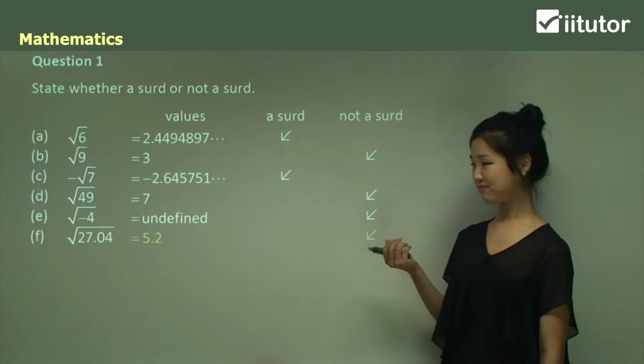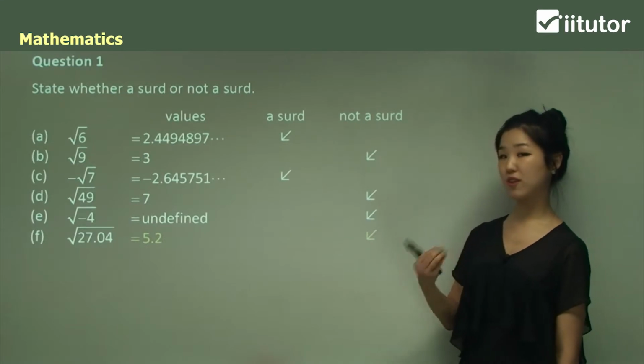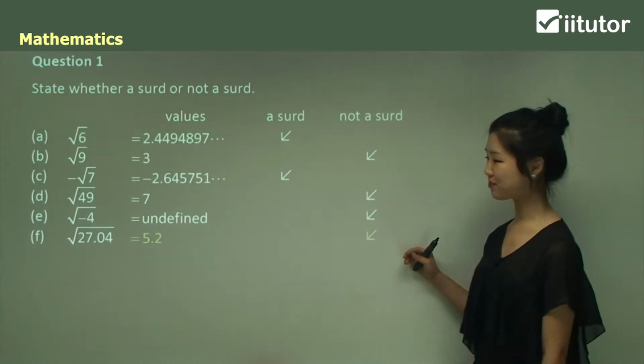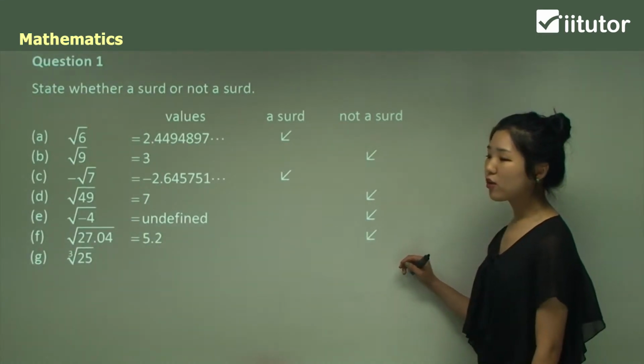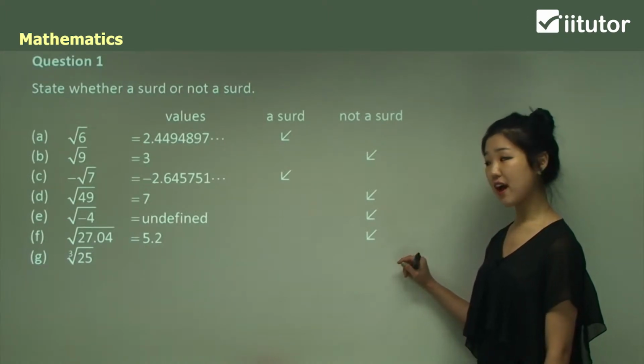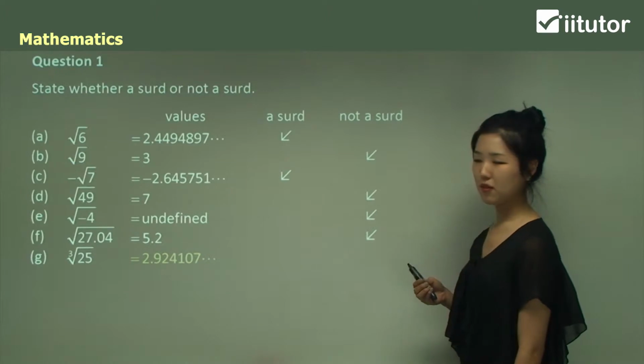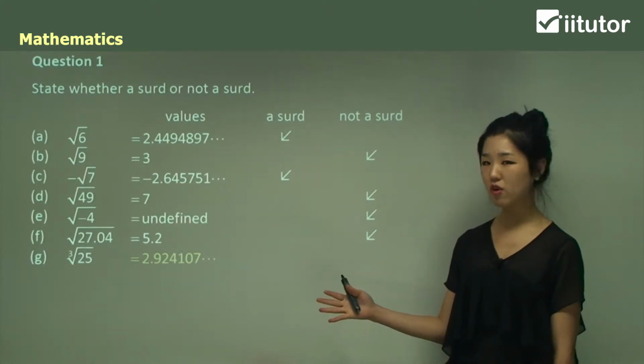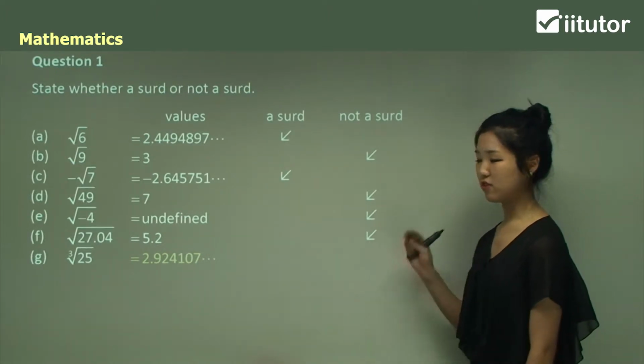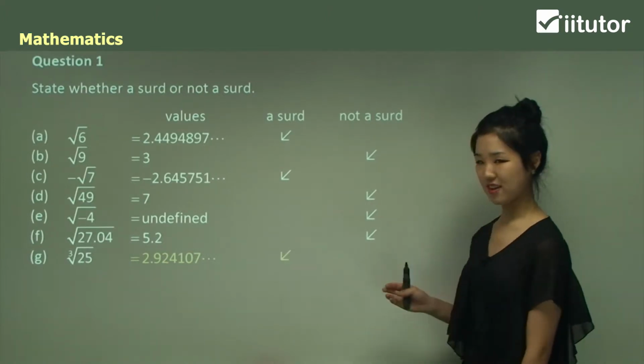Okay? That's pretty much it. So even if it's a decimal, it can also not be a surd as well. Now G, cube root of 25. Guys, again, calculate that. We can still have cubes with surds. That's going to be something like this. It goes on infinitely, so it's not convertible. So therefore, it's not an integer. Therefore, it is a surd.